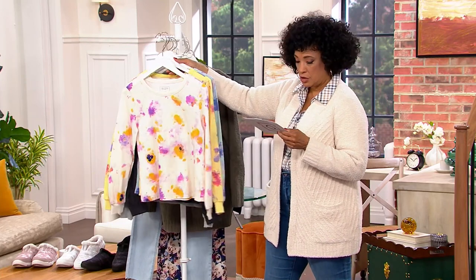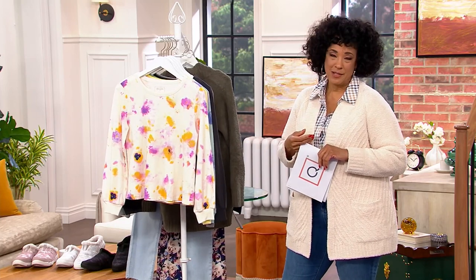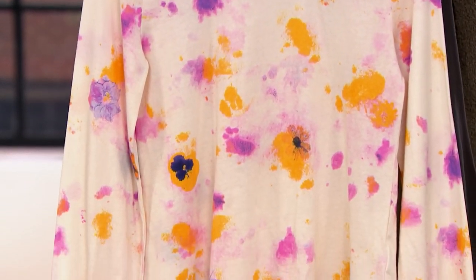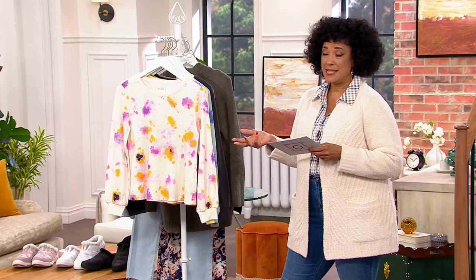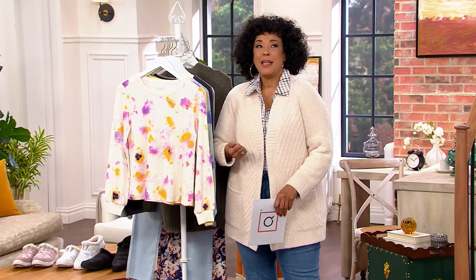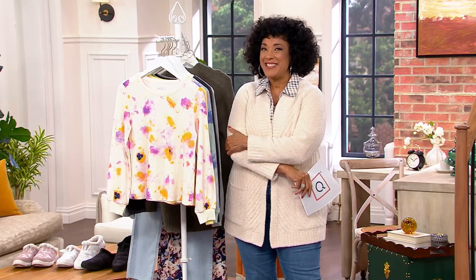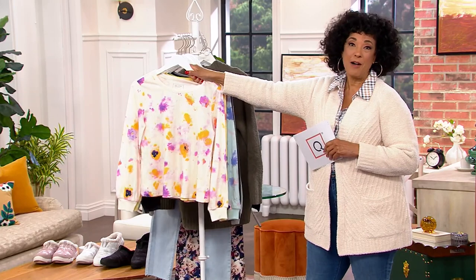This t-shirt is 100% cotton. We love a t-shirt year round — you're wearing t-shirts now, you'll be wearing t-shirts in fall. T-shirts with happy, colorful, cheerful things just makes it even better. This may well be the most affordable item in our show — it's $19.96. You can put the Today's Special Value cardigan on over this tee and you are ready. How many of you are going to see the big movies this summer? You go into a movie theater and you want to take your cardigan.